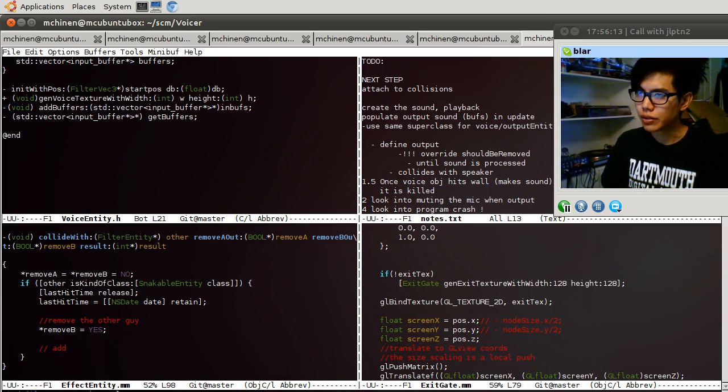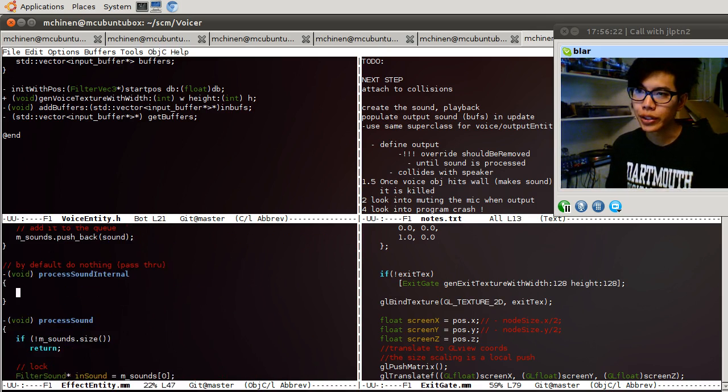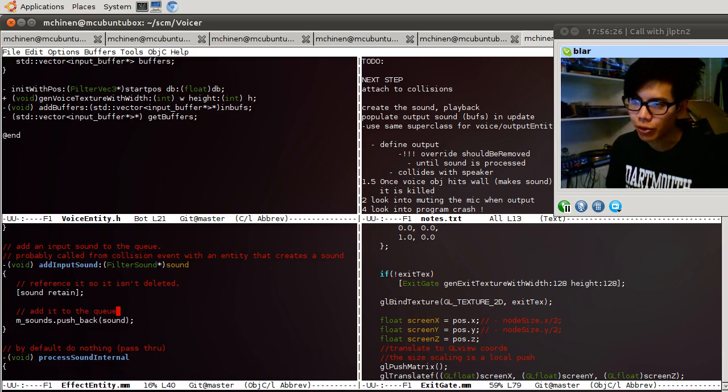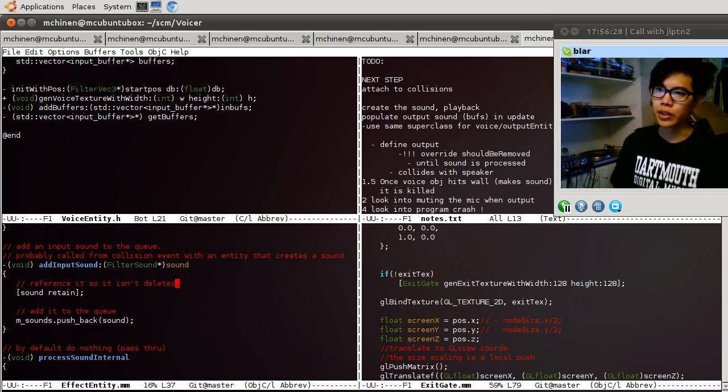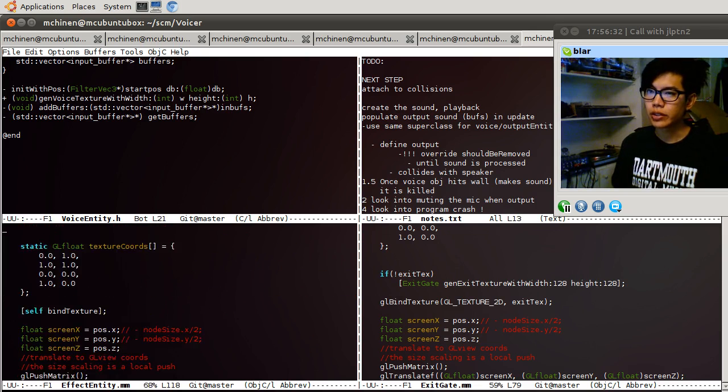I was going to look at effect entity.mm and see what it needs, and I think all it needs as input is the filter sound, and we can query for the filter sound and only do something if it's null. So yeah, here is what we can do.